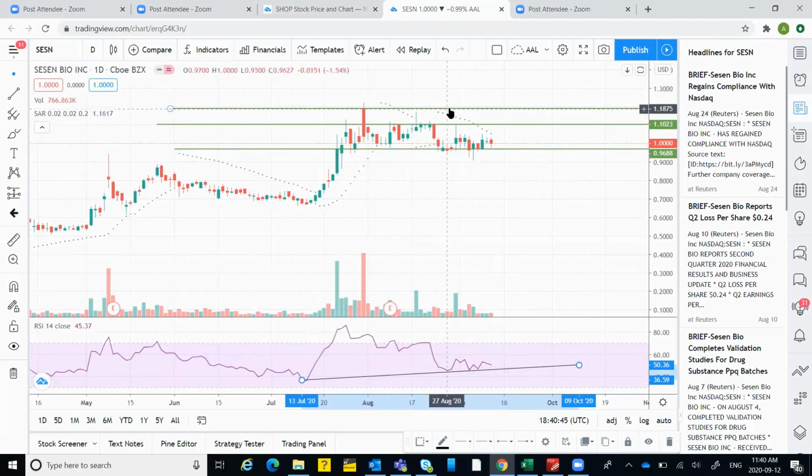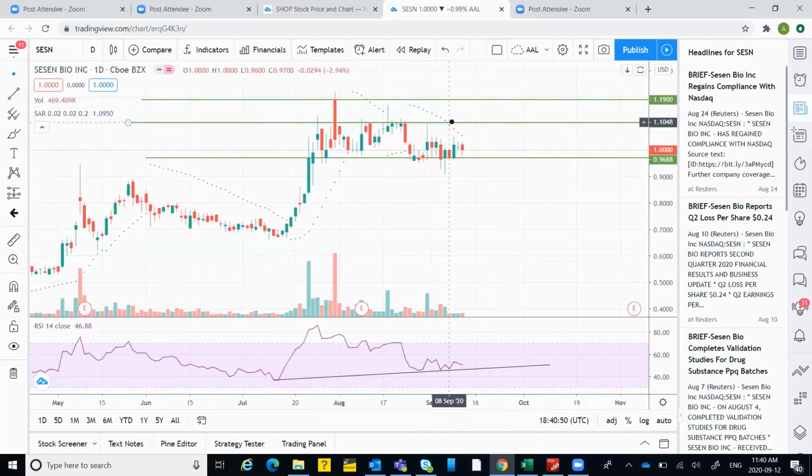And now the other thing is the parabolic SAR. The important point here is, if you recall from our previous discussions, these dots are now very close to the candles, and at this point of time they are representing a sell signal. As we move forward in our next sessions, it is likely that these dots will start forming down like here. When they start forming down, this is a buy signal, and most of the guys, when they look, okay, now this is the buy signal, they will come in to trade and they will make the stock move up. This is also another positive thing for this stock.